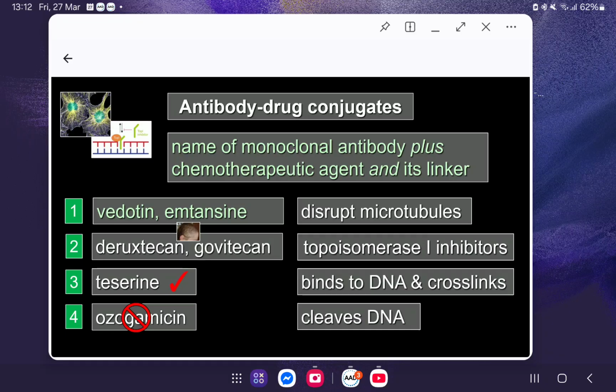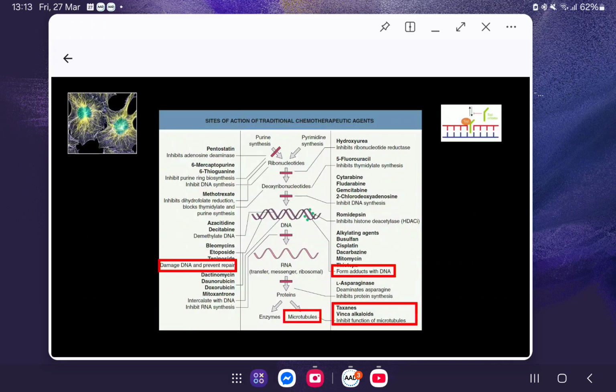So luckily, group 4, we don't have to worry about as dermatologists. We just did tesirine. The TCANs do cause hair loss. I don't want to minimize that, but it's a usual suspect. So for the remainder, I'm going to talk to you about vedotin and emtansine. So I alluded to this before, and that is, even though these are new names, the mechanisms of action are ones that are well known to us with DNA linking, et cetera.